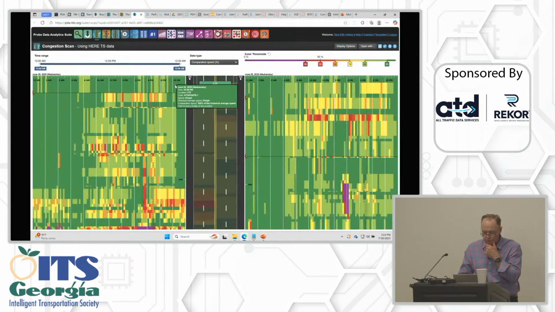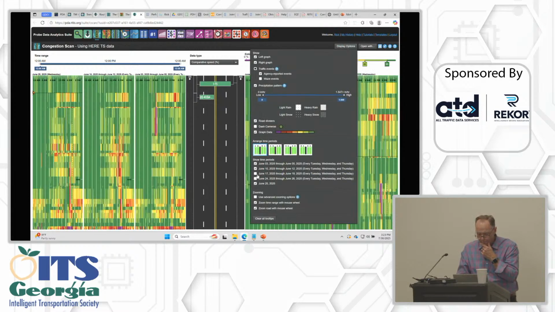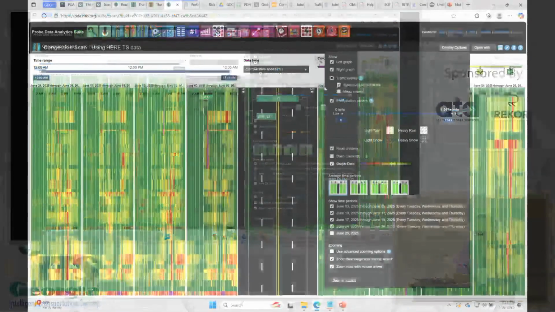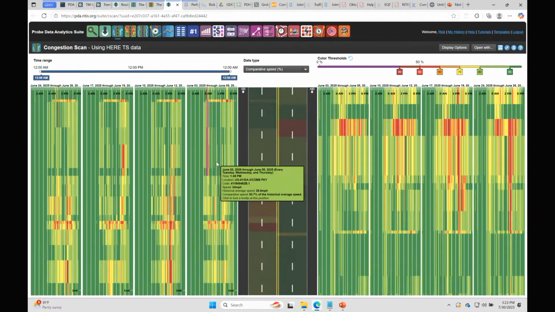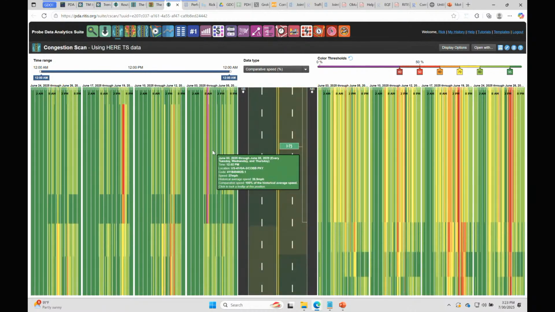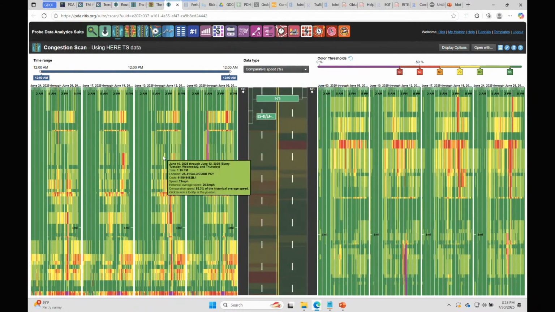Well, I could go back to looking at a week at a time, and I could say, oh yeah, maybe AM peak between 9 o'clock and 11, and the southbound direction are more ideal for activating the work zone than other times, because it's generally clearer when looking at the trend of congestion over time.